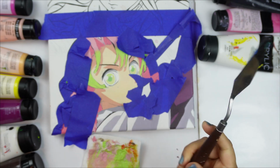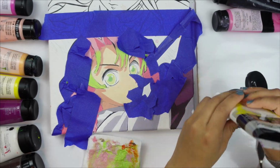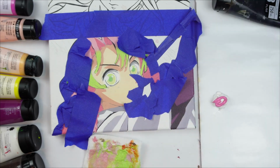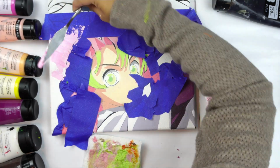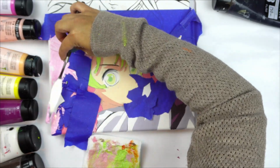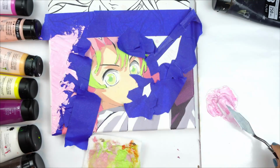So we're gonna add the colors that I want for the background, and I'm using, like I said, this image as my guideline. It might not come out exactly like it, but I'm gonna make it similar to it. Like I said, give it your own style. It doesn't have to be exactly like the image or like mine. It can be however you want, because this is more like an abstract, having fun, playing with a spatula. If this is your first time using a spatula, it definitely is fun to do.